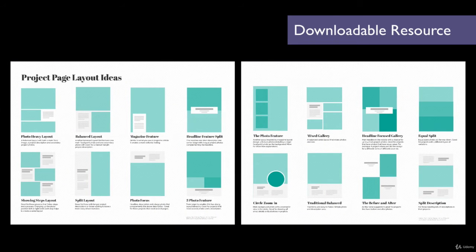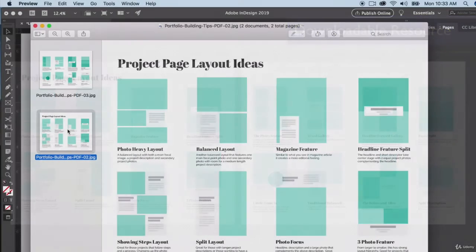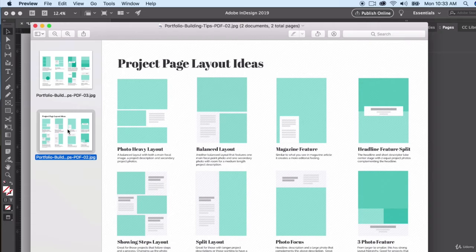So right now I'm going to continually take a look at some of these layout ideas. This is a downloadable resource from the last lesson. There's lots of different ideas here for different ways you can present images, and I'm going to take a look at this and see if there's any I feel like would be really good for this particular project. I'm also going to take a look at my images to see where I can get a little bit of inspiration. What I'm thinking at first, I'm not going to put a huge long description in the front, so I don't need a lot of text, but I do think having one big hero image to kick off the project might be good for this particular project because I have a lot of great images.